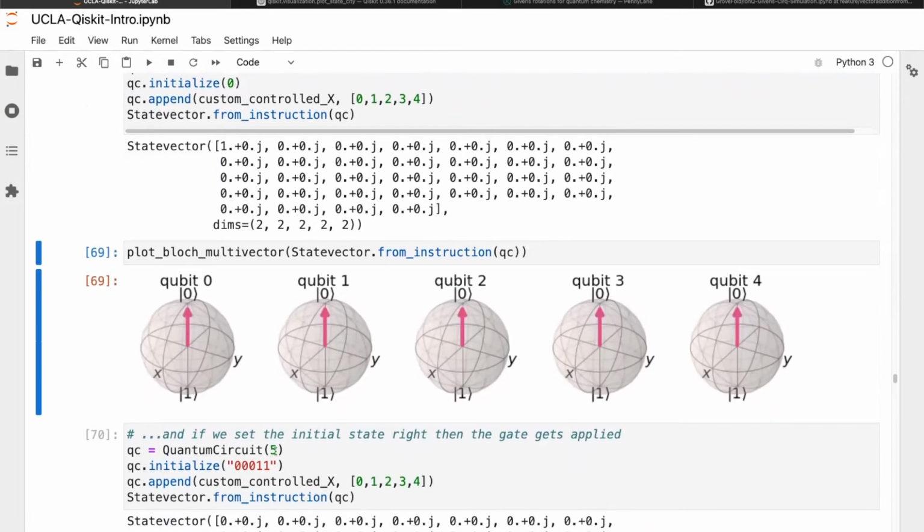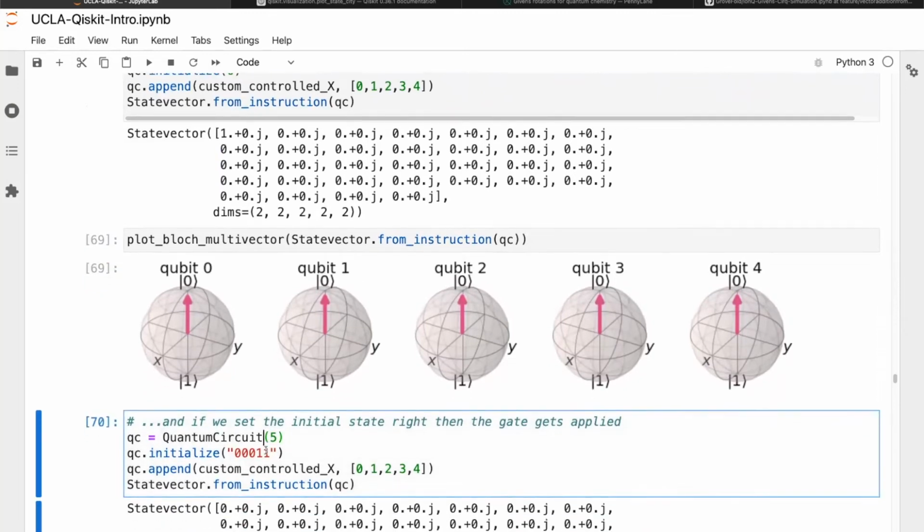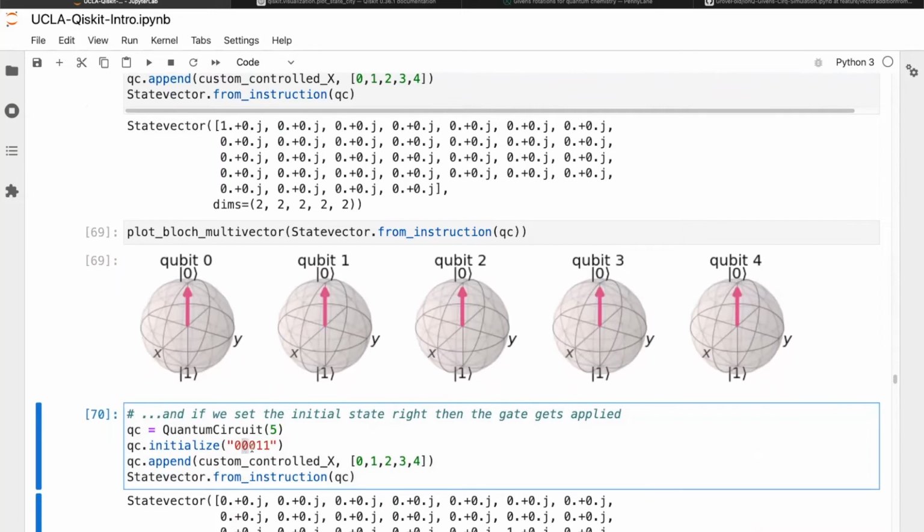So I'm going to rebuild the circuit with my 5 qubits. Now, for the initialization here, even though I said it would trigger on 0 0 1 1, I have to add this other 0 because we do have the target qubit. But another option you could have had here was to just say 0 0 1 1, and then I think you'd pass in another argument saying only apply these integers to this subset of the circuit, and then you can leave one of the qubits alone. Although I felt this was a little easier and cleaner to think of mentally.